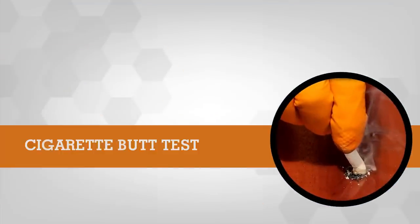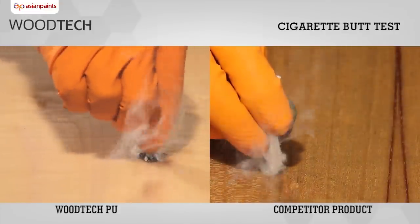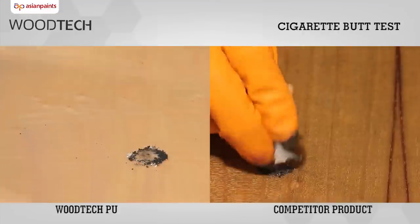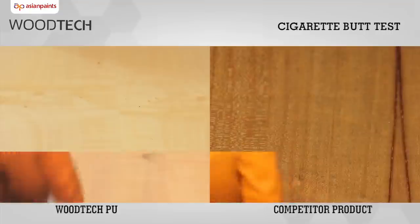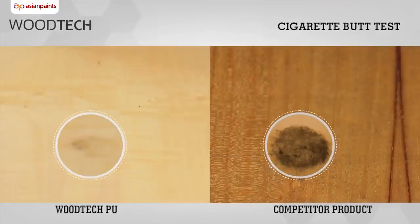Cigarette butt test. We conducted the cigarette butt test on the panels coated with Asian Paints Woodtech PU and its competitor by putting out a cigarette butt on each of the panels. This is done to check the impact of heat on the surfaces. We see that the burn mark left on the competitor panel is much more than that on the Asian Paints Woodtech PU panel.